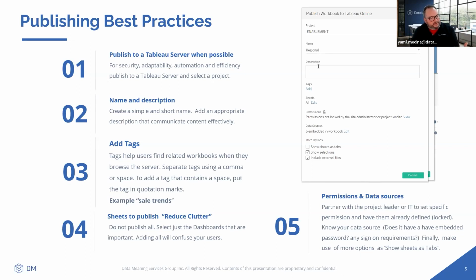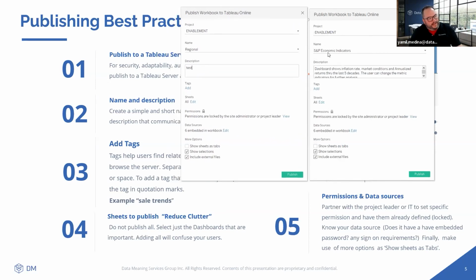Also, this area here, the description, that's something that almost no one fills up. Try to add something to this area in the description. Always try to say, what is that content? What is it that you're trying to do? So here, for example, I have this dashboard that was Standard & Poor economic indicators, so I created a description for it. Try to create a description that will help anyone that is using this dashboard, or anybody on the server looking for some data or for some of your dashboards, to understand what it's all about.